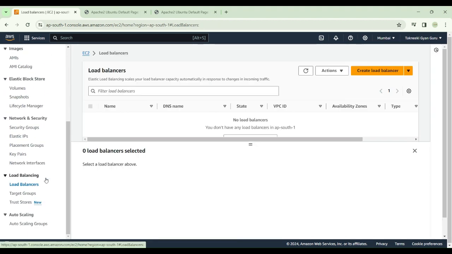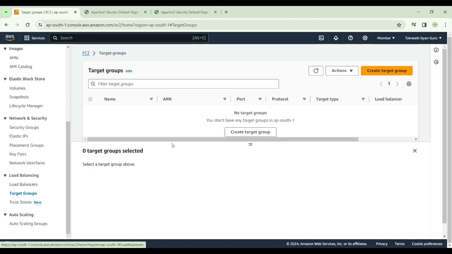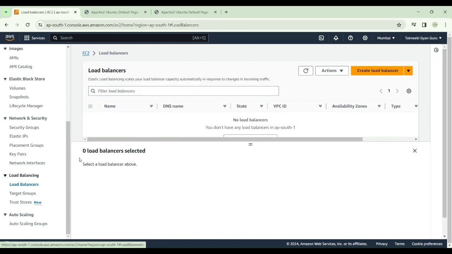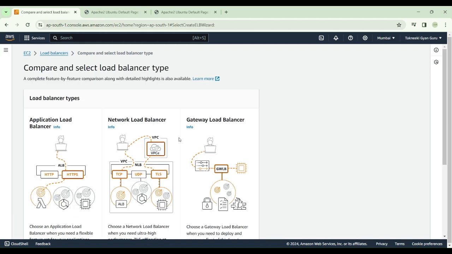I do not have a load balancer target group. So you can either create a target group first or create it from the load balancer. If you want to create a load balancer, there are three types: application load balancer, network load balancer, and gateway load balancer. We'll not talk about the application load balancer and gateway load balancer.